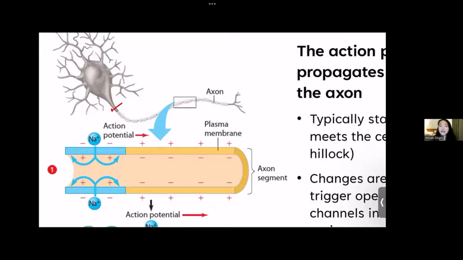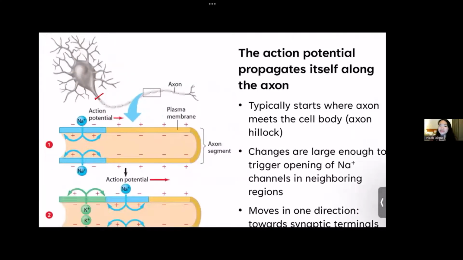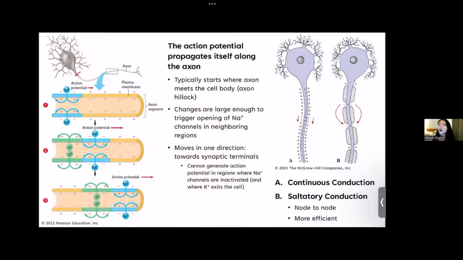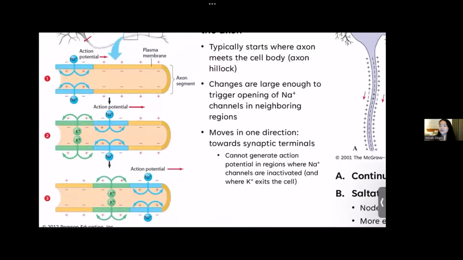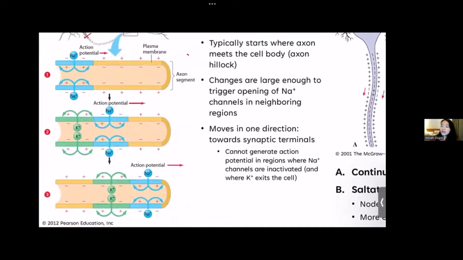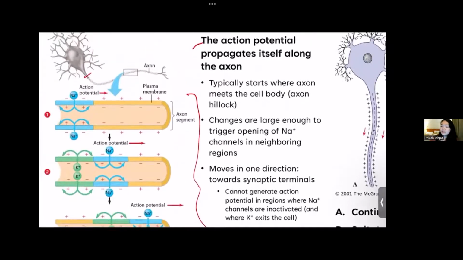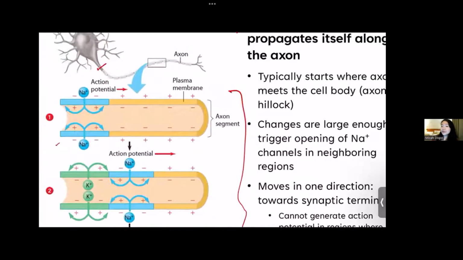So this actually is one property of our nerve impulse. It is self-propagating. So the action potential propagates itself along the axon. Okay, so let's discuss that. So we see here in this figure, let's focus on this figure. Here in step one, there is an inflowing of sodium ions from the first action potential in this particular localized region. Okay, so there's an influx of sodium ions.